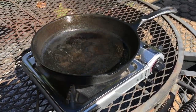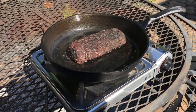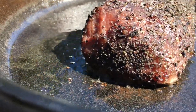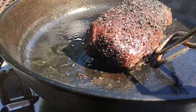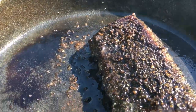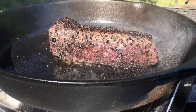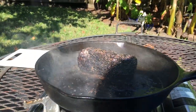The pan is already smoking so we're gonna go ahead and add in our nice seasoned up piece of meat. Now we just let that sear — we don't want to flip it too often. We're gonna let it sit here for probably about a minute and a half to get a nice crust on it. All right, we're gonna give it a flip. As you can see it's starting to get color up the side so it's probably ready. Oh, that would be a perfect sear — check that out. Get it back in the middle and let it go for another minute and a half. Y'all can see all the smoke — y'all can see why I do this outside because the whole house would definitely look like there's a fire in it.